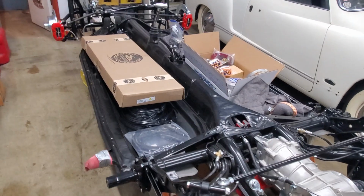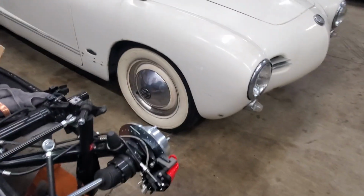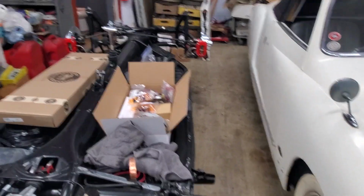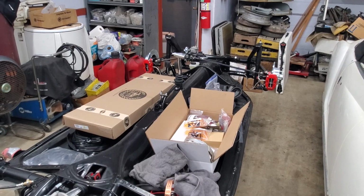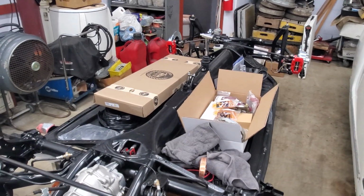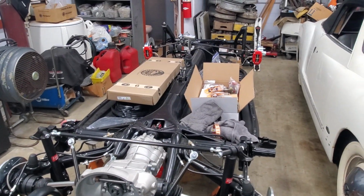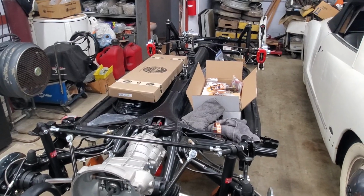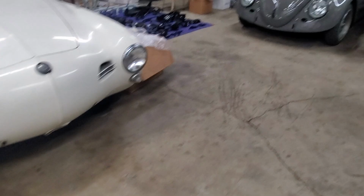Hopefully, probably not this week, probably next week, maybe Wednesday, we'll get the body on this thing. I'm actually going to be out on Christmas Day, Monday. Believe it or not, I'm not going to work on Volkswagens on Monday, and then I'll be coming back into the shop on Wednesday. So hopefully Wednesday we can get the body on this thing. We'll see. It may be very early in the new year, but one way or the other, it's going to happen very soon. So super excited about that.